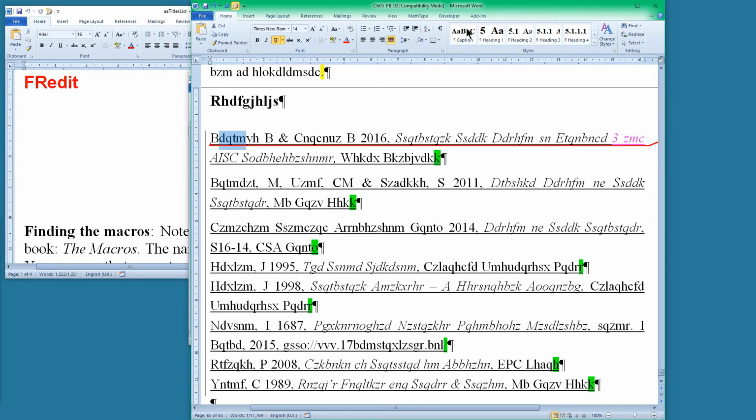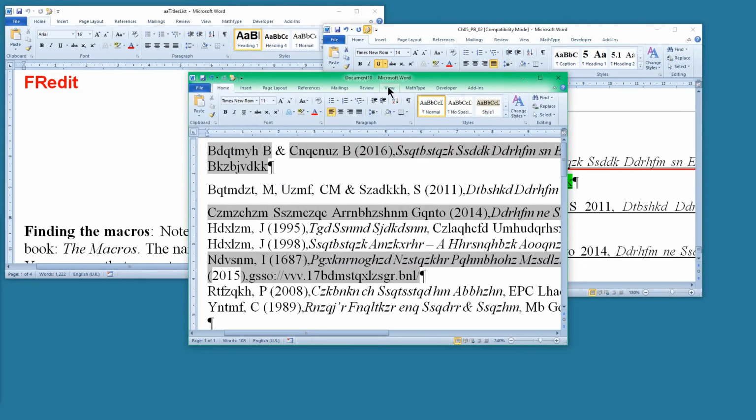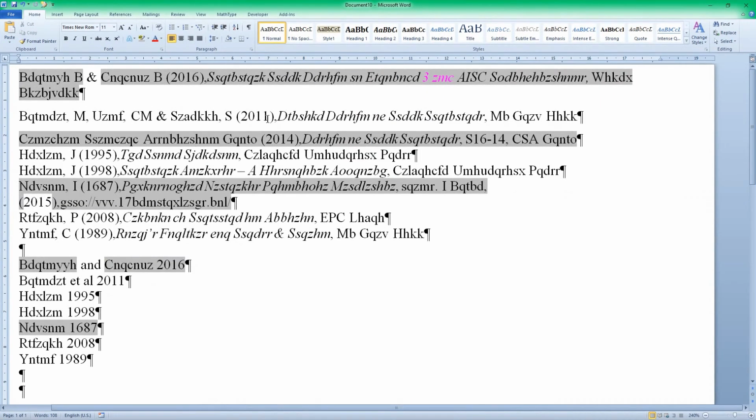So when we got our list which said this is highlighted because it doesn't match, so there's the citation here which doesn't match with the listing there, but we know that's the same one, we can see that, so we should have checked the spelling first before we ran that. Now what about this one?